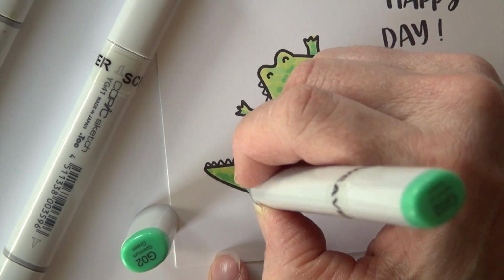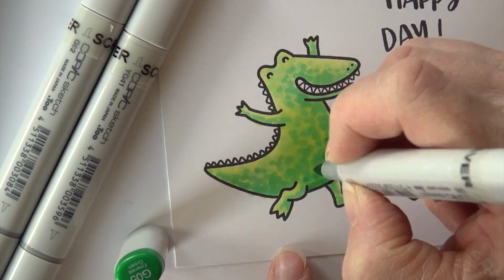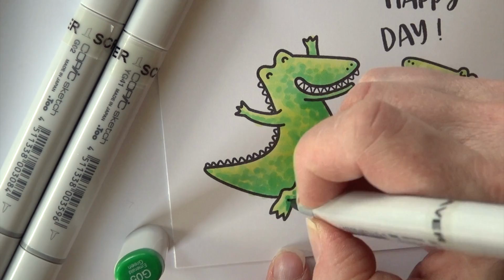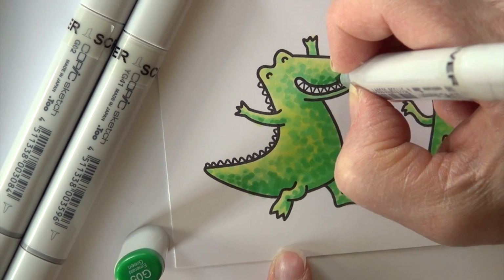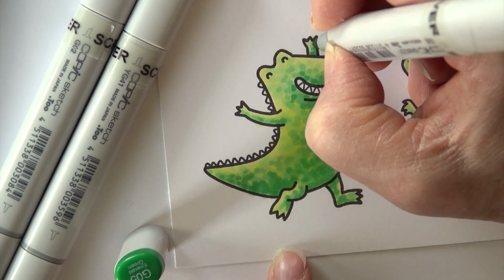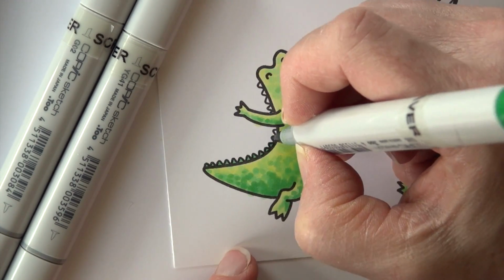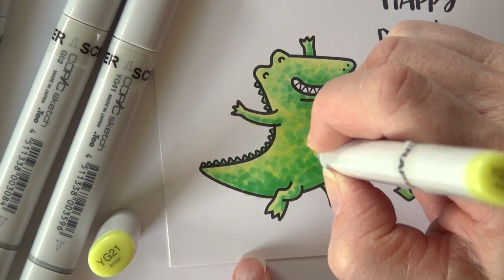And notice how the dots spread out as they come up toward the top, his spiny back. G05 is the last color, and again, much fewer dots. So they spread out a lot faster. They stay really focused in on those lower portions of the body, lower portions of each arm. I'm going ahead and dotting each one of the spines on this guy with this darker color.